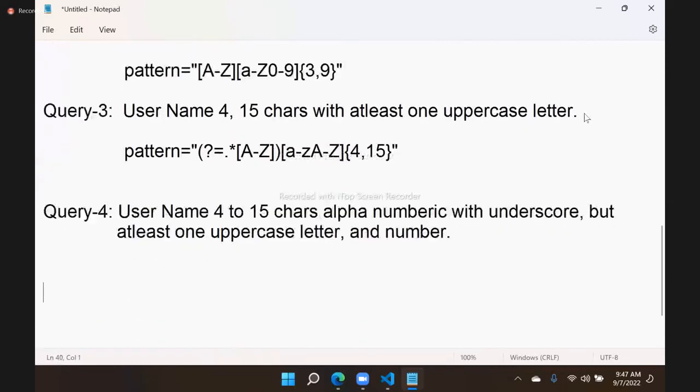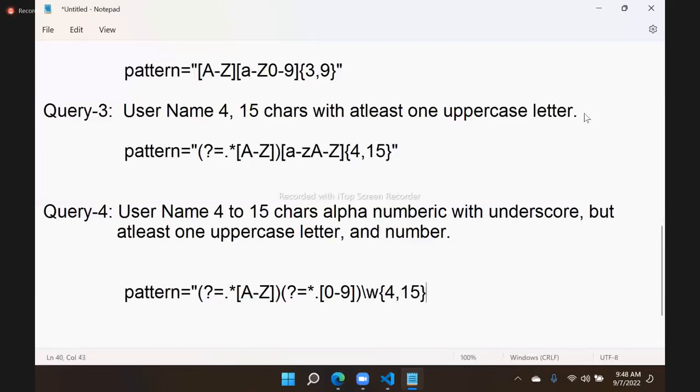We have to define the pattern. Pattern is equal to question mark equal dot star A hyphen Z. This is uppercase. After that again an expression, question mark equal dot star, and square brace 0 hyphen 9. That is for number. Then slash W, slash W, how many? 4 comma 15.